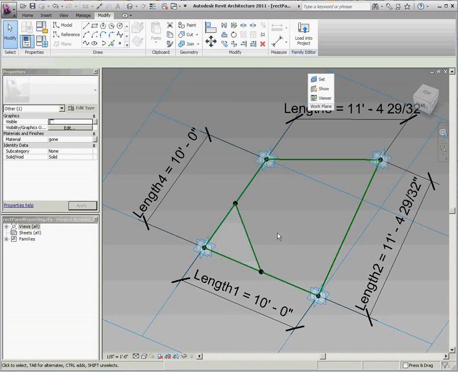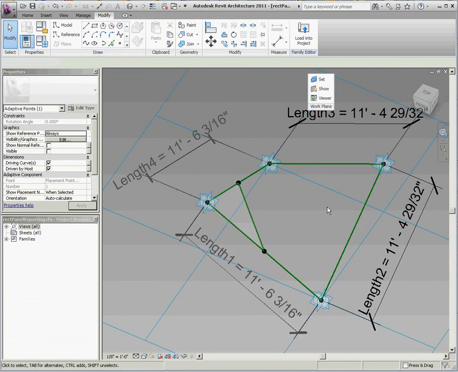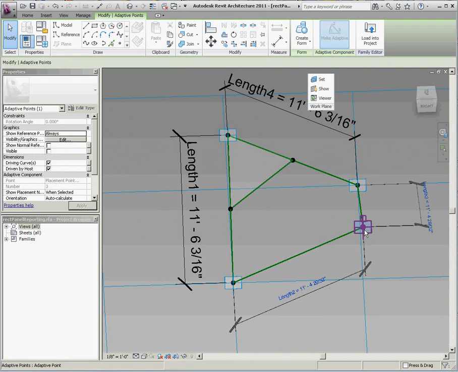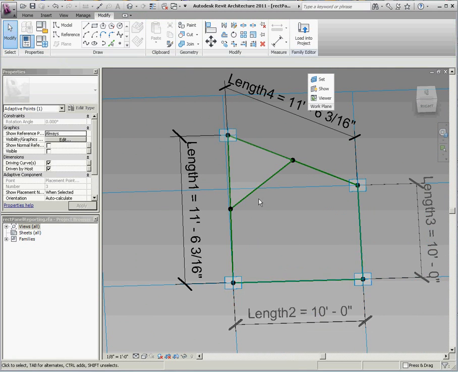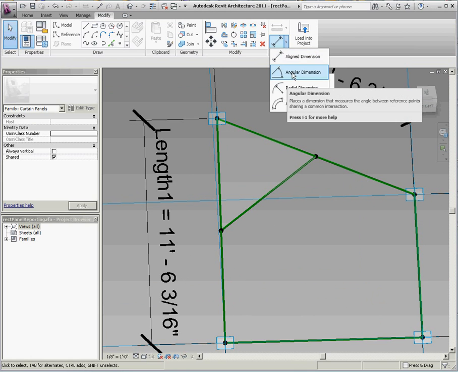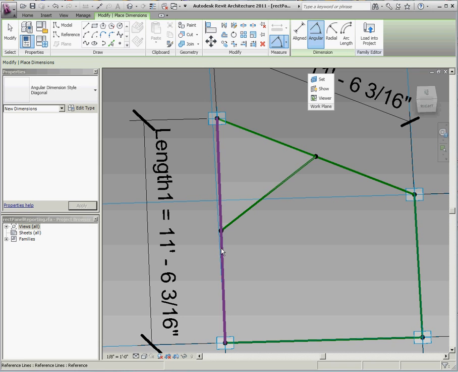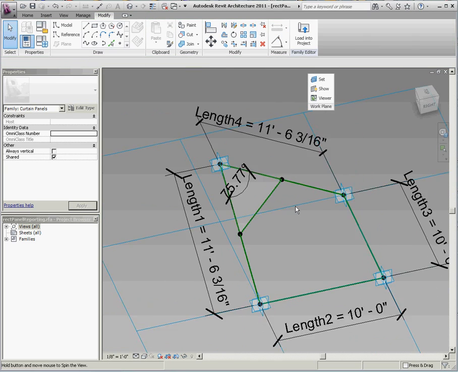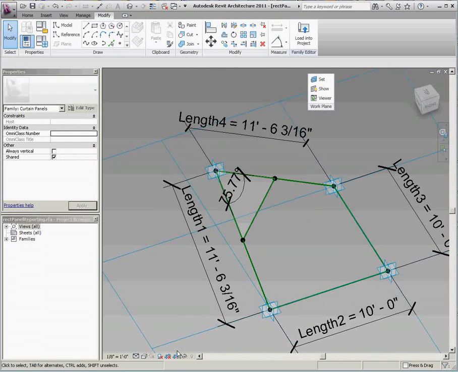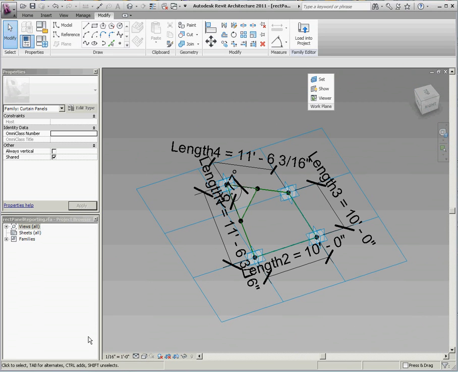But what it is going to give me is a work plane upon which I can dimension. So I'm going to get this one back out of the way, and I'm going to add an angular dimension to this. I want to make sure that I'm on that work plane. So now if I select this line and this line, I get an angle. Now, it seems a little silly at first to go through all this trouble to get an angular dimension. However, wrong direction here.